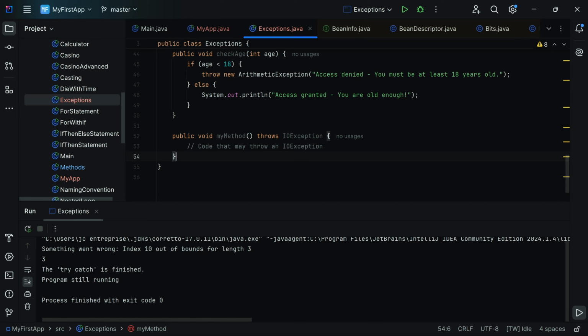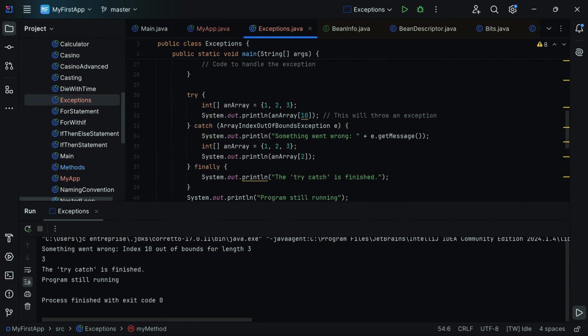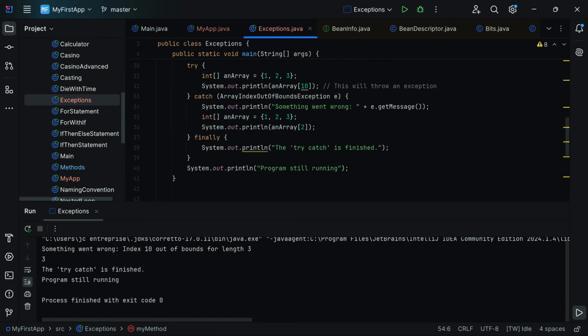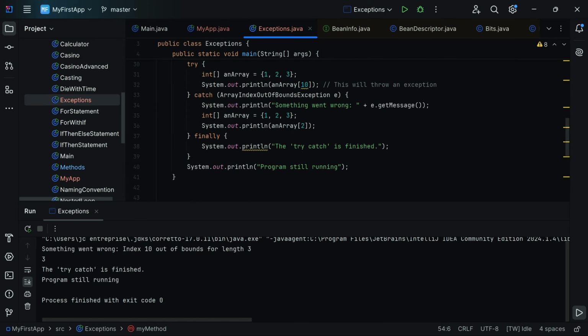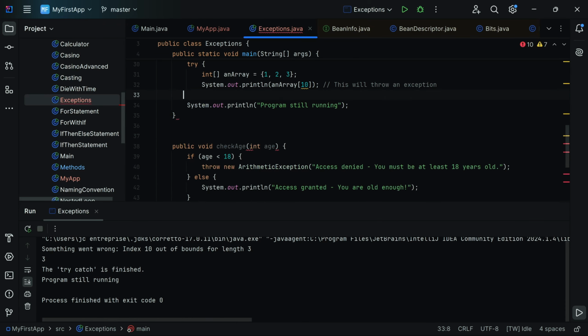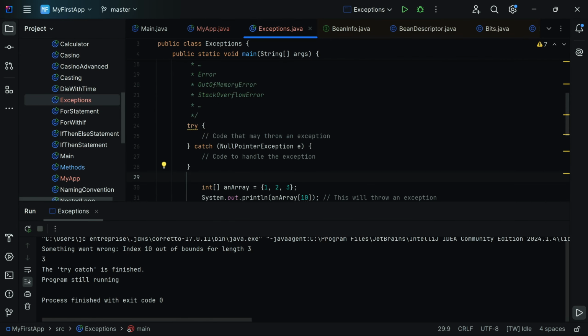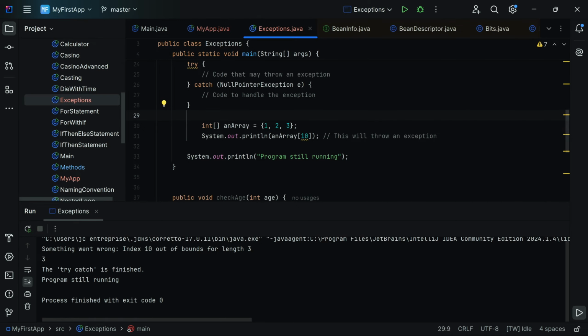So I want to show you what's happening when I'm not catching an exception. So we did a try-catch block. And in this case, I will not catch anything. I will just try to access an index that doesn't exist.